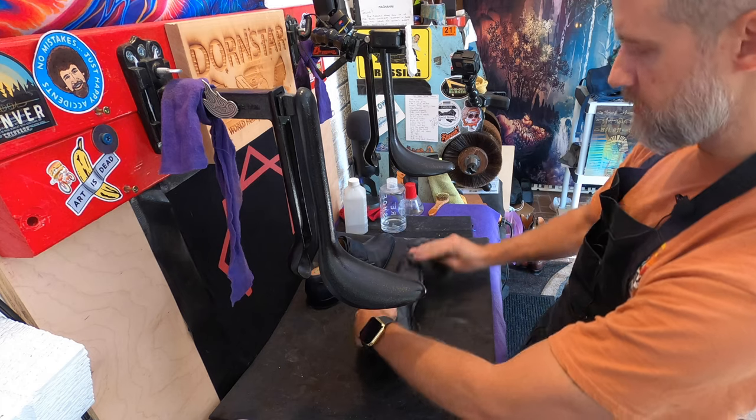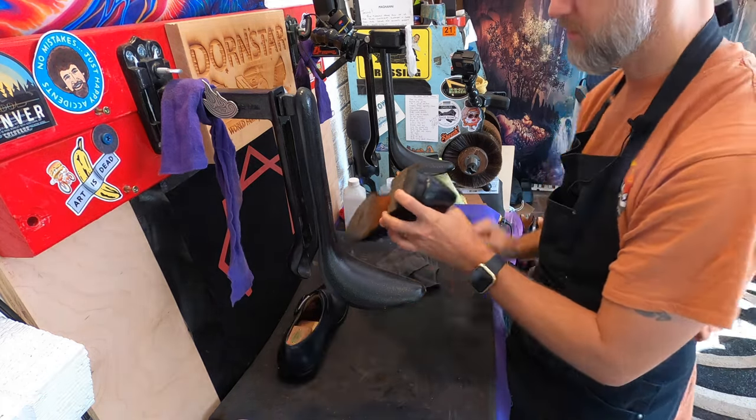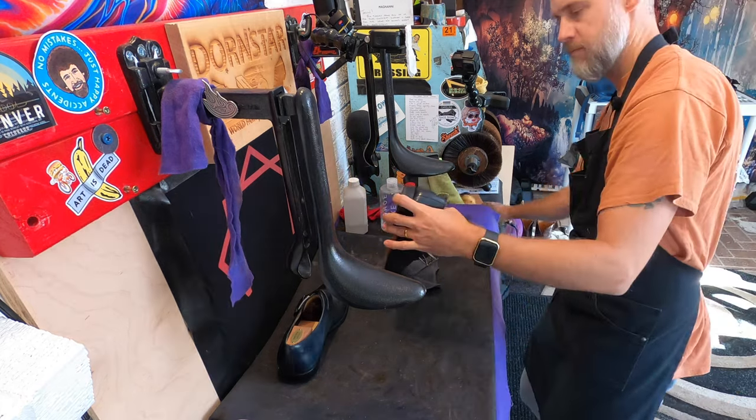Now that we've got some of those layers of wax melted down, let's get a little bit more of that off of there. Even it out a little.